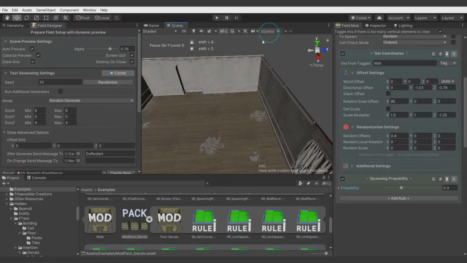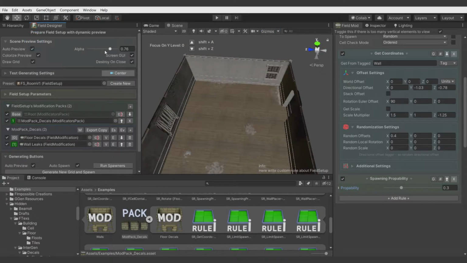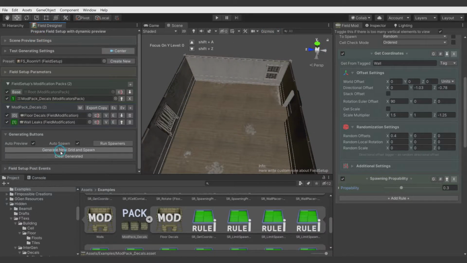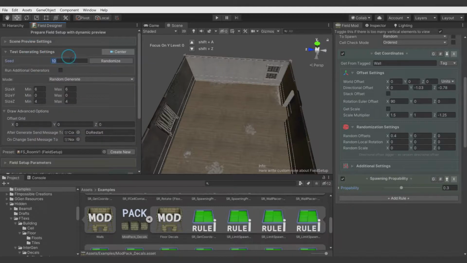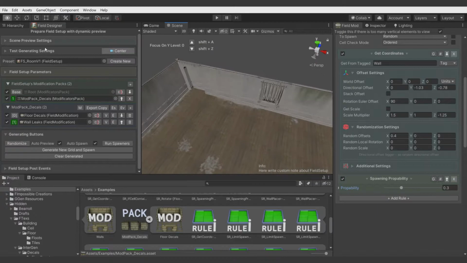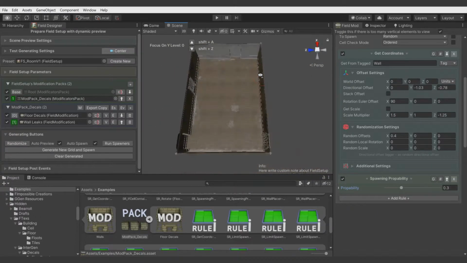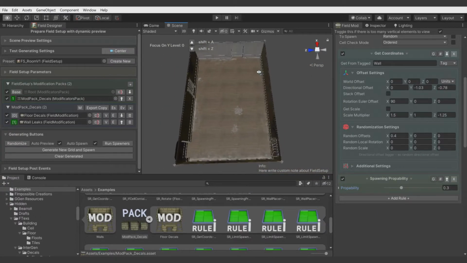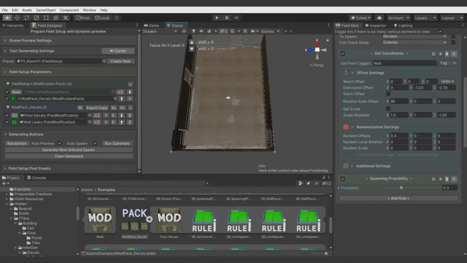Let's disable gizmos, maybe disable gizmos preview. Let's go back to random seed. And okay, I think it's alright. Well, it might seem to you like a very tiny thing, but I just showed you a lot of approaches which you can use on different props. And now let me quickly add some more props with speed up.